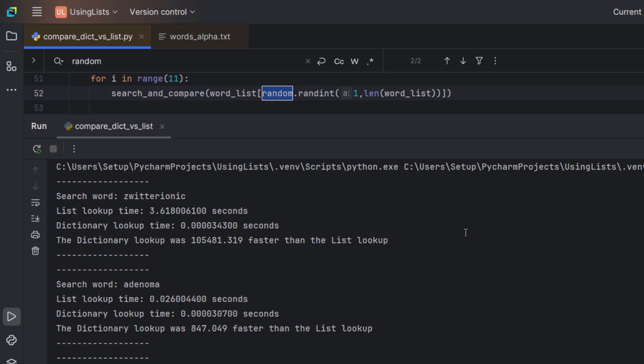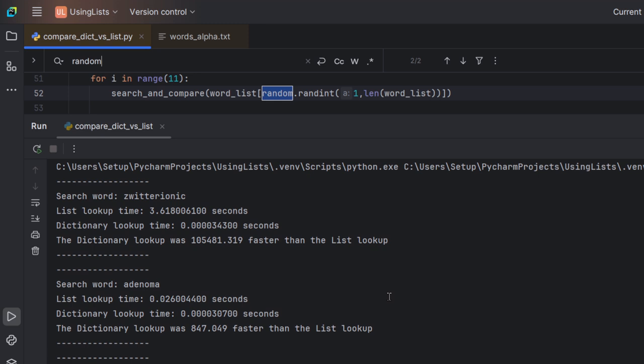Another one, Dynama, took 0.026 seconds in a list, and that's an A word. And again, this one took 0.00003. So basically 847 times faster when I did a key value search. And again, these are not official numbers.